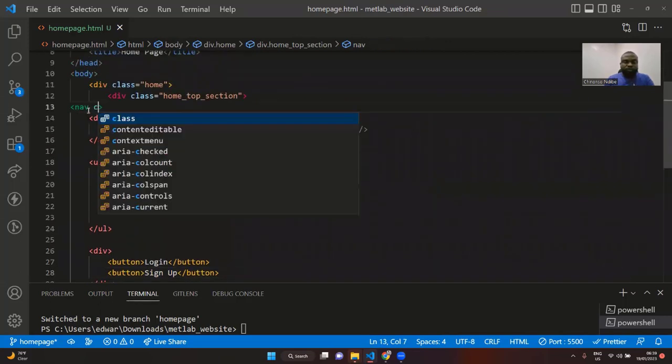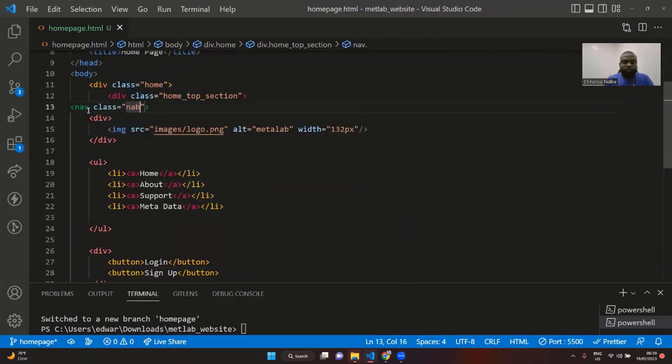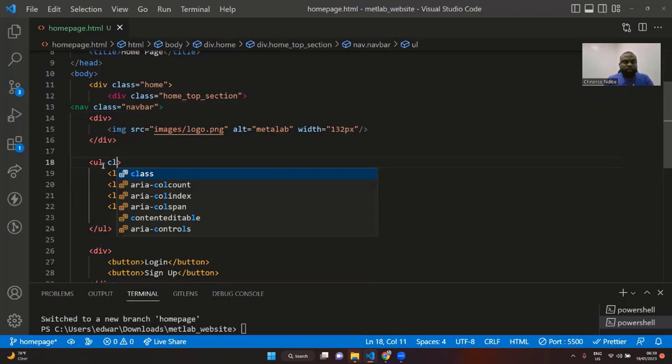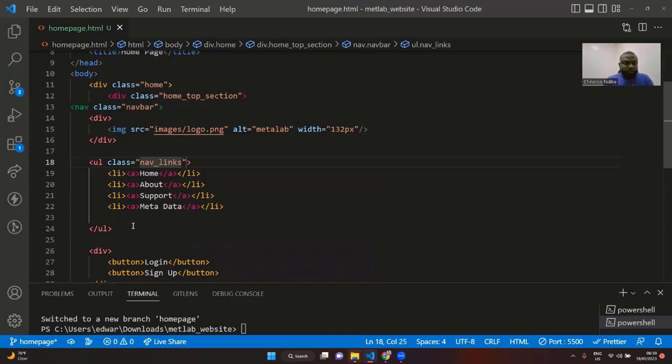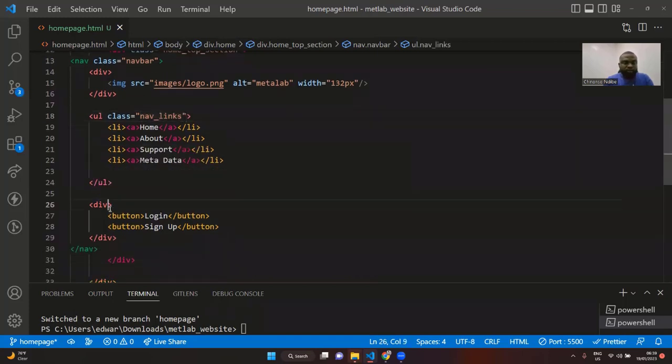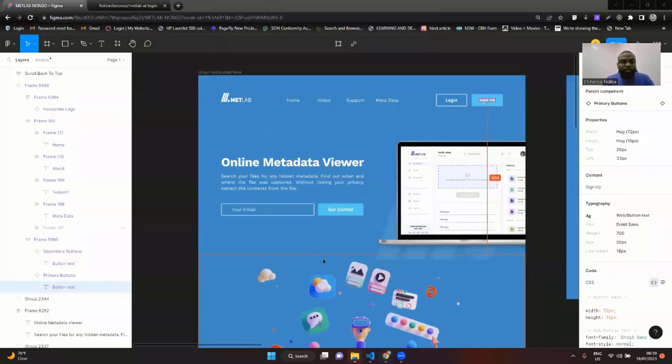So now we can give it the class name of navbar. And then this, we can give it a class name of nav links. And this, we can give it a class name of nav buttons.